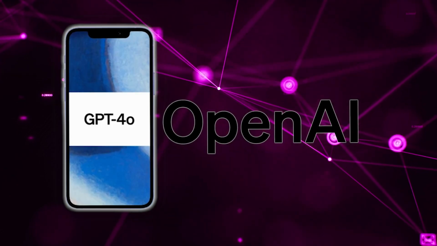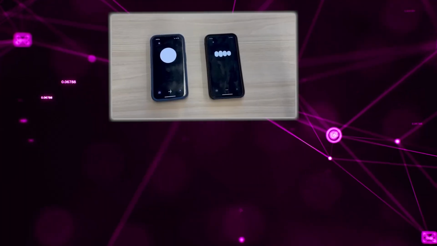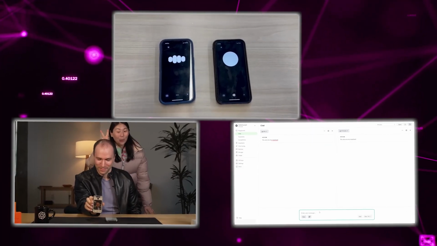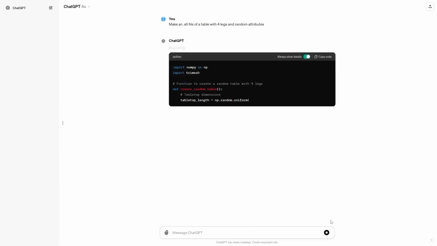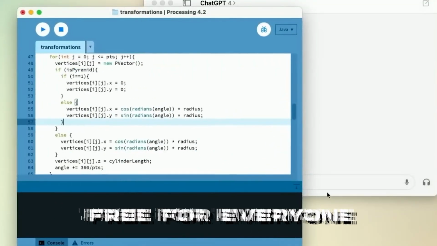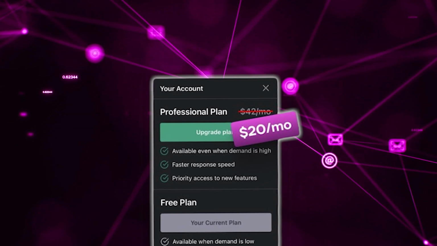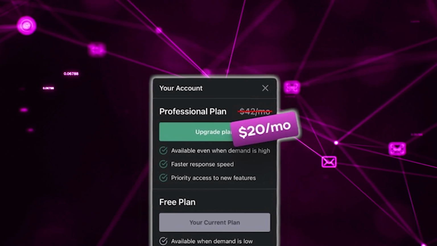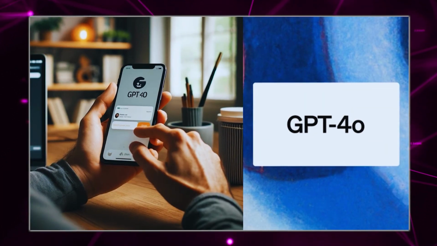OpenAI just launched GPT-4o, a new AI model that you can interact with through live voice chat, video from your phone, and text. This model not only surpasses previous GPT versions, but also works quicker and more efficiently. It's being released over the next few weeks and will be free for everyone through the GPT app and the web. Subscribers to OpenAI's paid plans, starting at $20 a month, will get to make more requests. But what exactly is GPT-4o, and what can it really do?